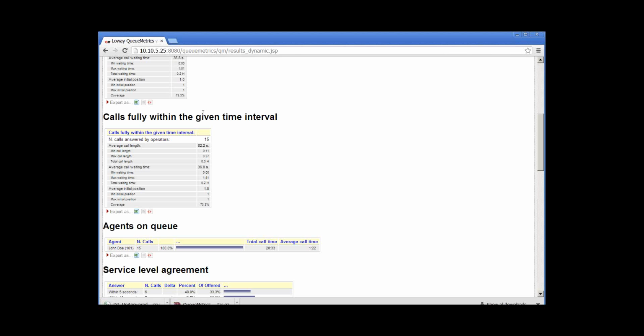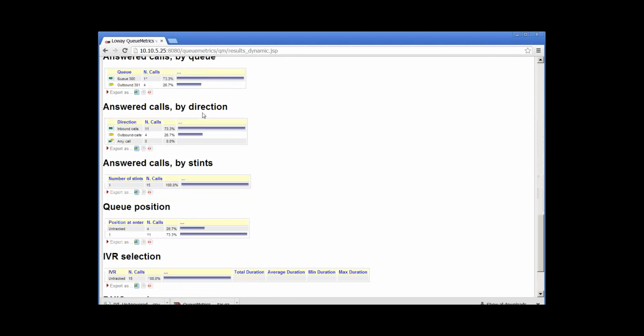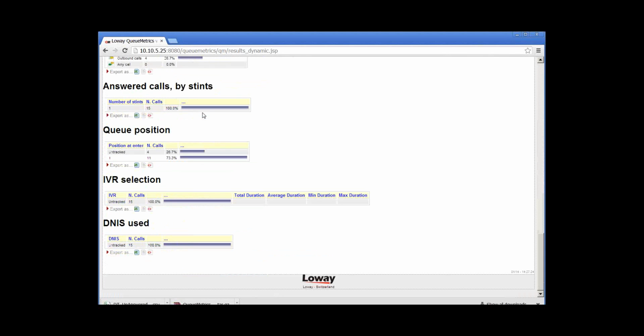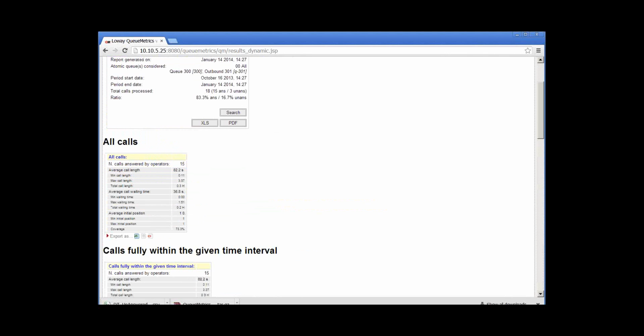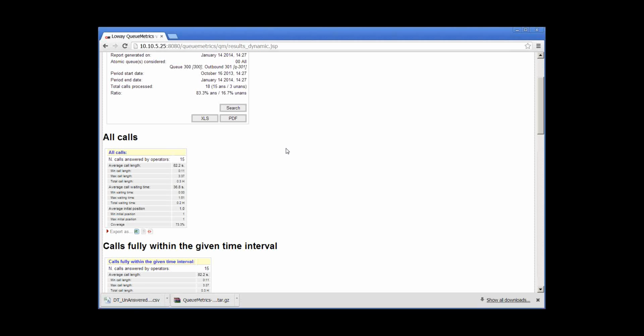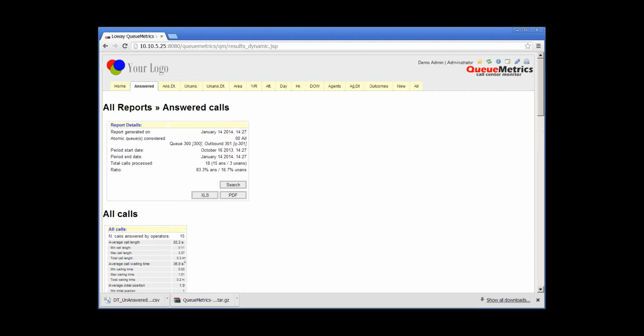When you do this, you're going to get a real lot of information about what's going on. So I'm going to go very, very quickly for the moment. The one thing that is very important here is that what you're going to see in your reports can be exported as PDF or XLS. Say we export this as PDF. You're going to get a complete report.